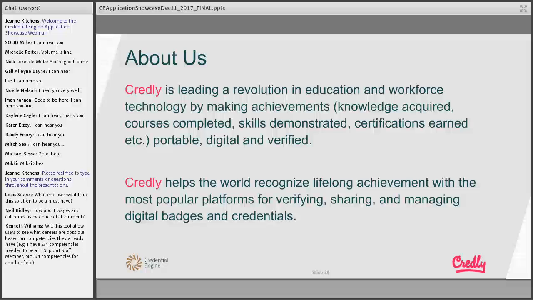Just to start out really quickly, Credly, for those we haven't talked to, is a technology platform really focused on making digital credentials portable and verified. To what Robbie was just talking about, really providing tools for training providers and educators of all different types, from higher ed to assessment providers, associations, and companies, to recognize in a data-driven and verifiable way the skills and achievements of their constituents.